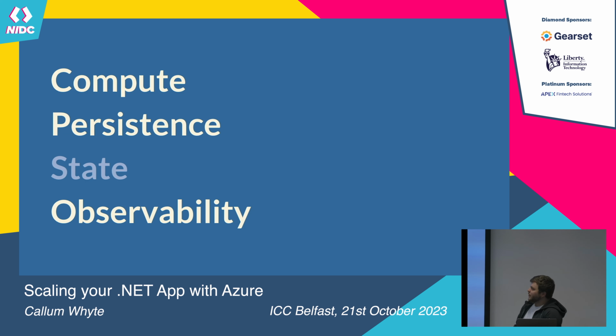State, I'm not going to talk about so much, that's why it's slightly greyed out, but it is equally important, so we'll touch on it. And then I would say the most important aspect of this when you're scaling an application is observability. So the observability aspect informs what you do with the other three, basically. Unless you know what's going on in your application in the cloud, in production, you can't really make informed decisions about how you're going to scale your compute out or where your bottlenecks are, that sort of thing.